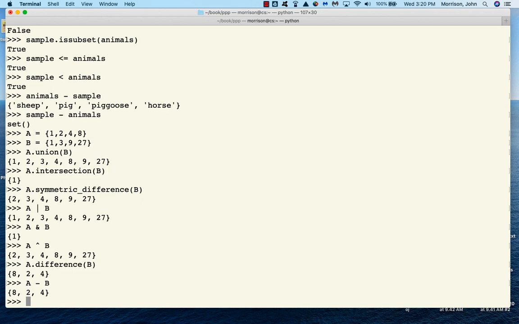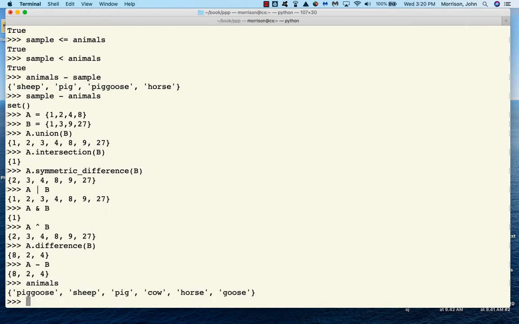We also saw we can add elements, okay, and we can get rid of elements. Let's go to animals. The pig goose was something I didn't really want. If I don't want it, I can discard it. Let us discard it.